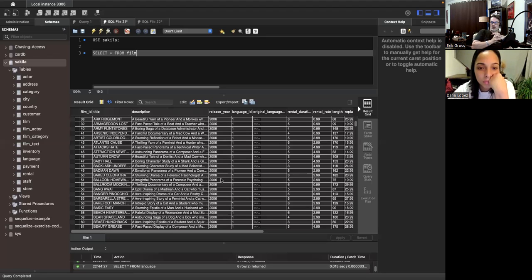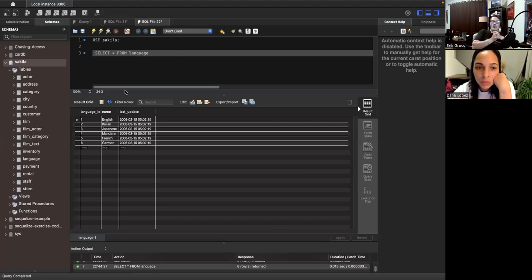The language ID column also holds a key, but it's not the key for this table, is it? No. Over in the language table, switch to that for a second. We have a column called language ID. And those numbers are the primary key for this table, right? Now let's go back to the film table again for a second.